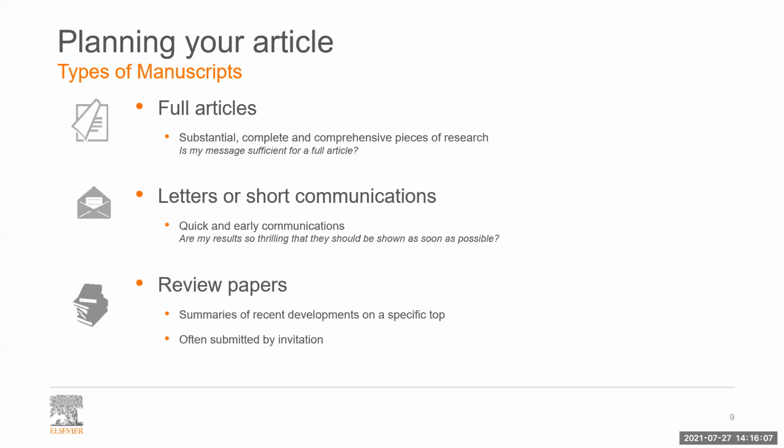And so, although I've placed on this slide the three most common types of manuscripts, be aware that there are many more and they all have different names amongst different journals. I see editors discussing new types of articles all the time. So don't be afraid to experiment if that's what your research and data supports. At the end of the day, and this goes for everything presented here, you want to choose what's going to best highlight the work you've done, and get your work in front of the eyes that it needs to be in front of.